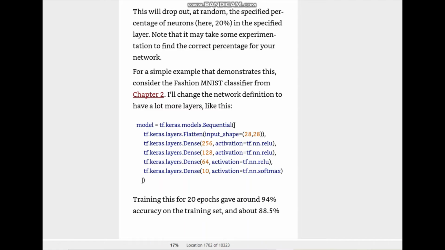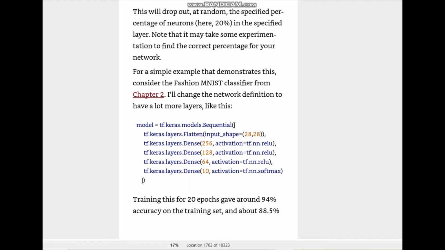In the model, we're just adding the dropout layer, and it's an example of a Fashion MNIST classifier. This will drop out at random the specified percentage of neurons. So 0.2 is basically 20% of neurons dropped out in that specific layer. Note that it may take some experimentation to find the correct percentage for your network.